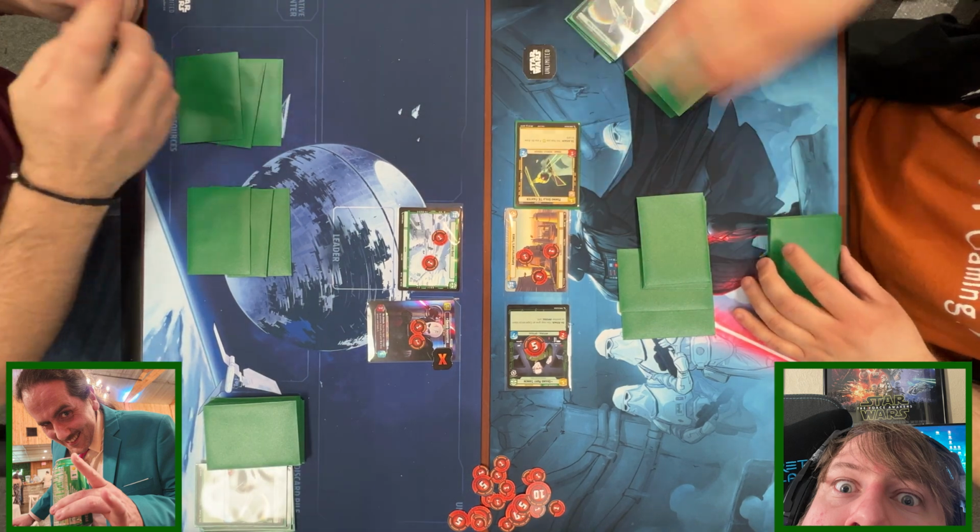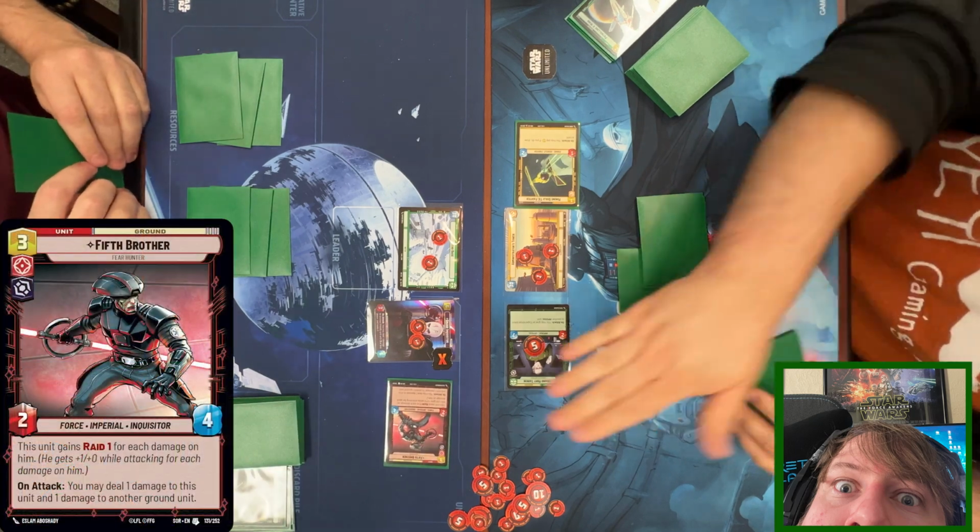Nice. All right, we're going to play a 5th Brother. He fell into my trap. He claimed the initiative. 5th Brother's ready to go. I can ping him with my Inquisitor, get him swinging this turn, and really take over the game from here. I don't think Nathan's going to be able to recover from this.